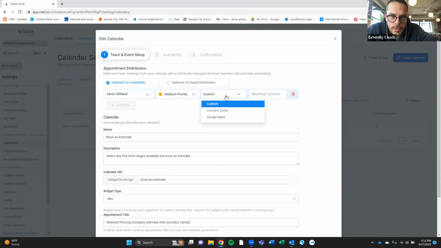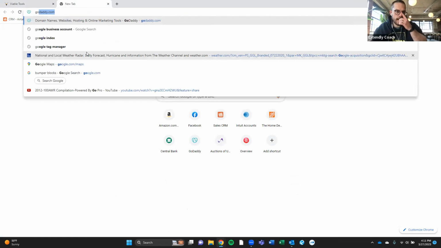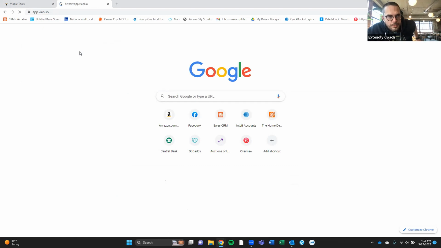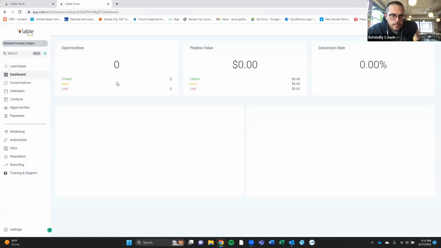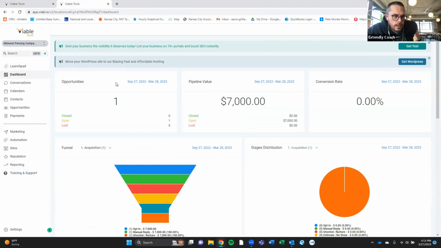Can you duplicate this tab? Just leave this open and open another tab with HighLevel in it in your browser. It's app.deviable.io. There you go. I'm just going to have you copy the merge tag.